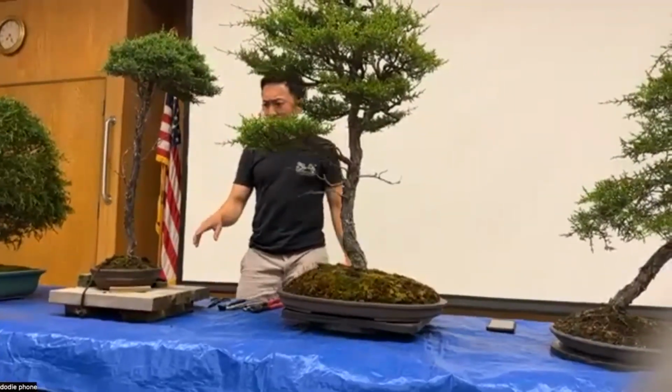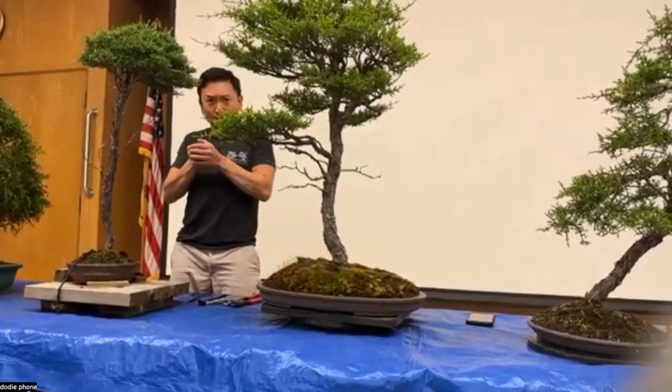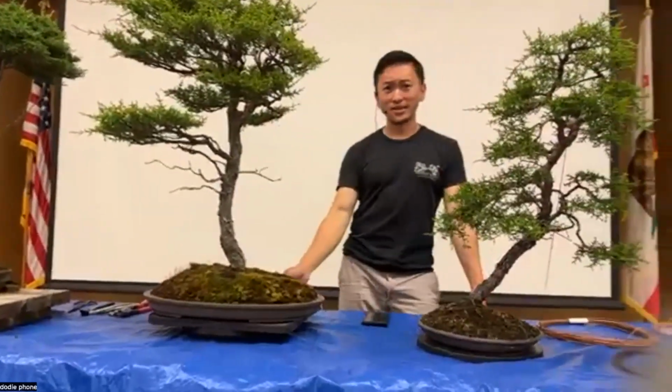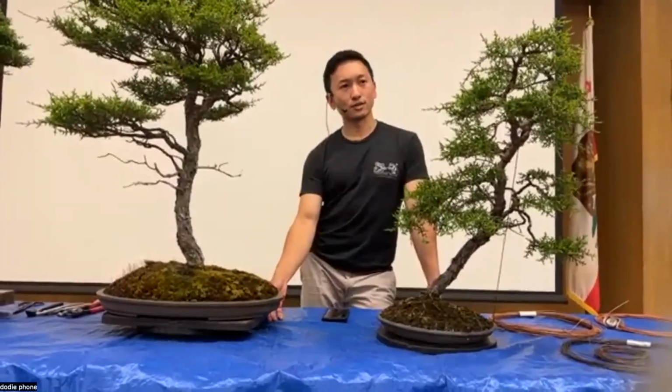And these trees typically do that when you put them in a domesticated soil. They're really happy, they're being watered, they're being fertilized, and they grow very rapidly. So another reason I put them in full akadama is I want to slow them down. And I control my fertilizer too. I do no more than a light dose throughout the year.